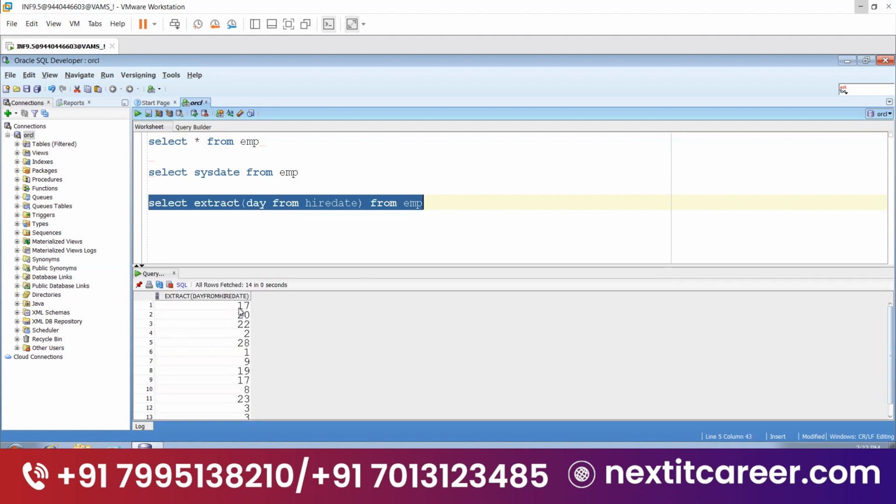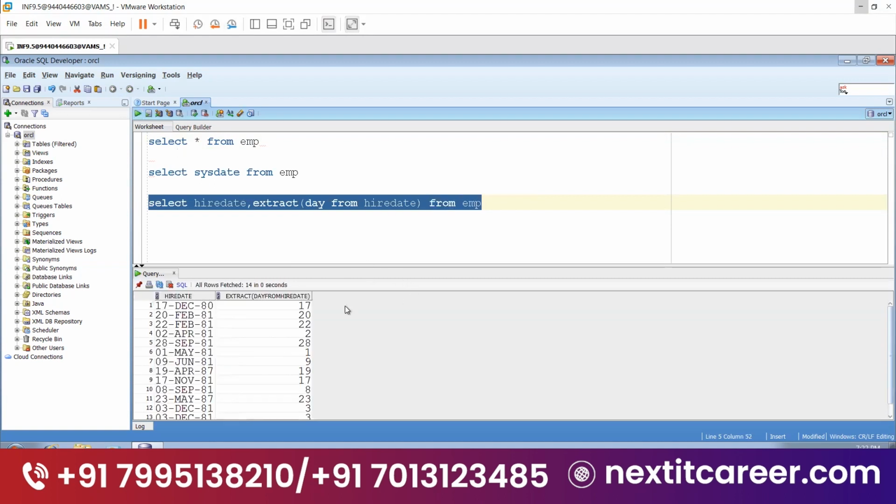See, the day from the hire date here. Hire date will be useful here. You can see that the exact date is correctly populating, around 1770 something. You can use the same thing with the month here.